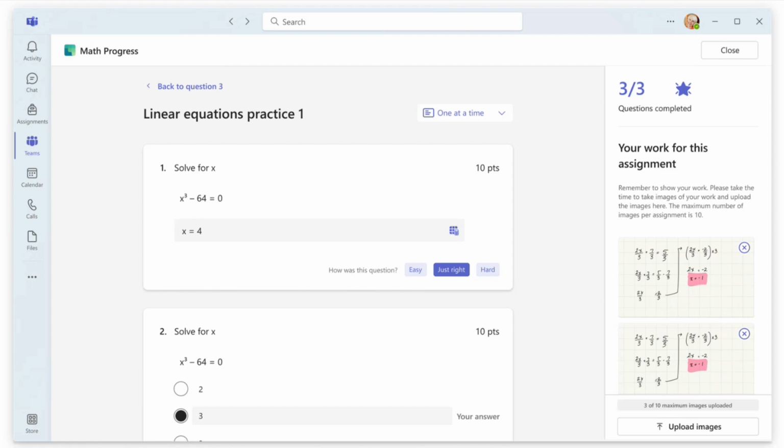Now, as you're working on this, on the right hand side, you will see your work for this assignment. If the students are working on paper, I know your students are not working on the device, what you can do is you can actually ask them to upload their work. So there is an upload image option that is supported here. The students can work on paper, take a picture of it and upload it here. Yeah. So it's a very simple way.